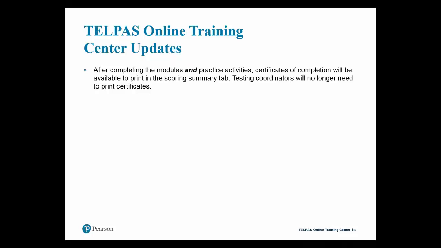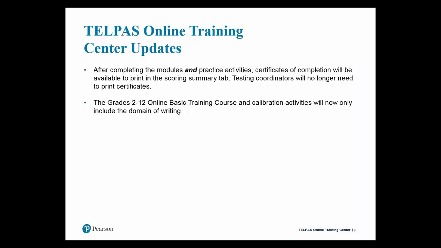And now, this year, they'll be able to print their own certificates. They'll be able to go to the scoring summary tab, which we'll take a look at in a bit, and select to print their own certificates, and they can even email it to themselves now, which means testing coordinators no longer have to print certificates.